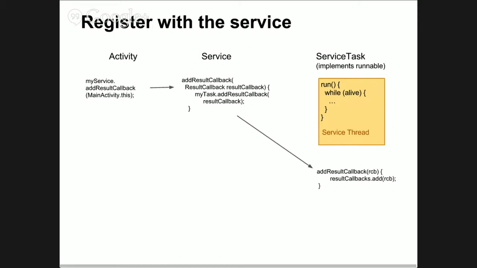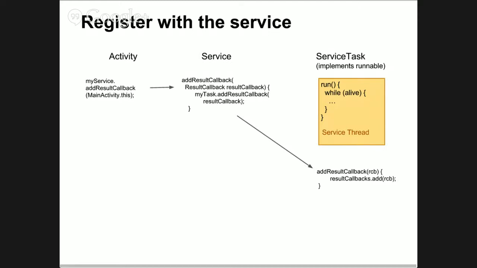So we will be using this result callback add. This is an object, we will see the details in the code later, on which these calls happen in a synchronized way, so that there is no worry about corrupting its internal state. So all this does is that the activity passes a reference to itself to the task, so that the task can call it back when there is any result. Clear so far? It's not particularly straightforward, so if you have questions, I will also show you in the code how this works in detail. But okay so far?